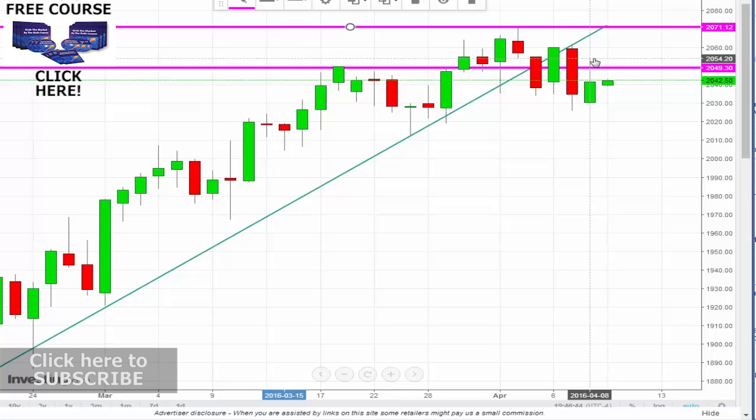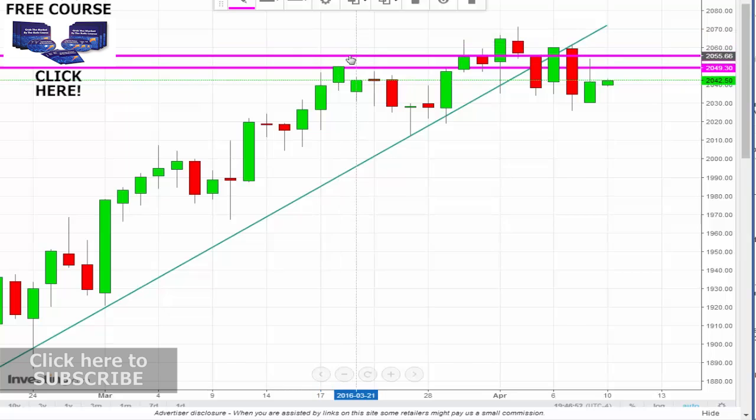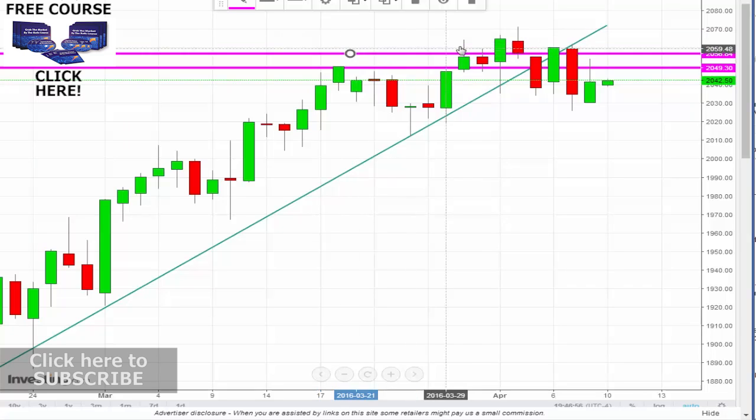So if you look back over the last couple of days, you can see this low point through here. If I bring that low point down through to there, and make it up through there, you can see how that whole area through here has been a good significant area of support resistance.